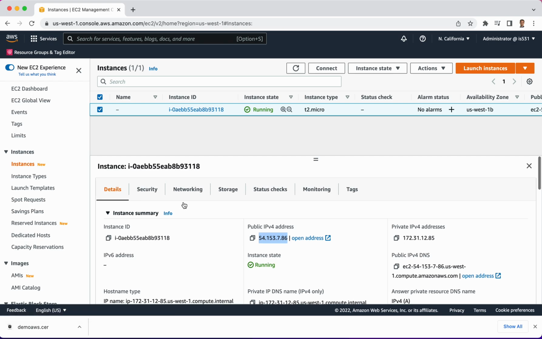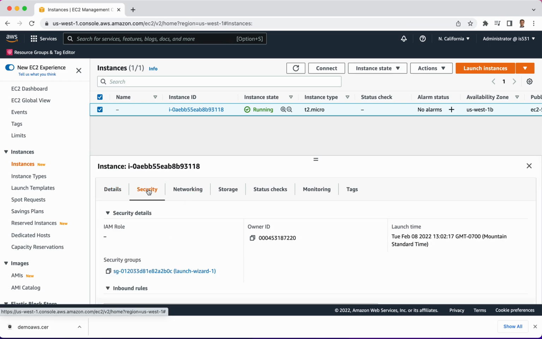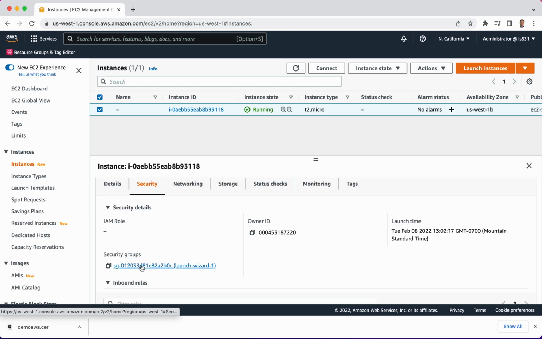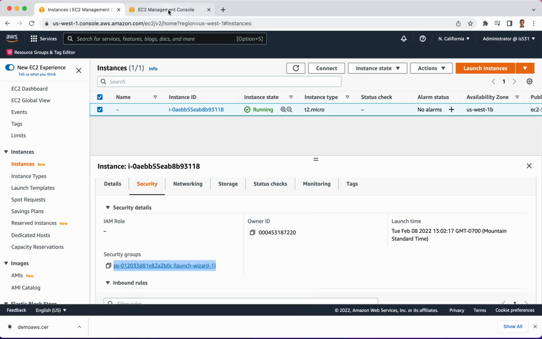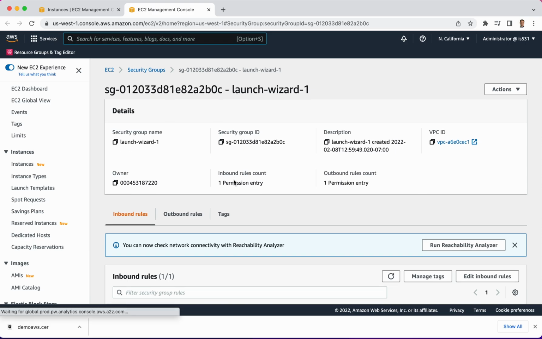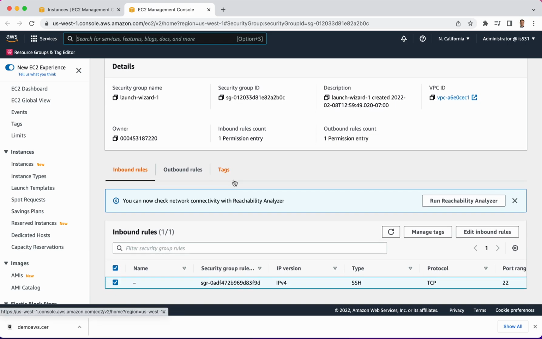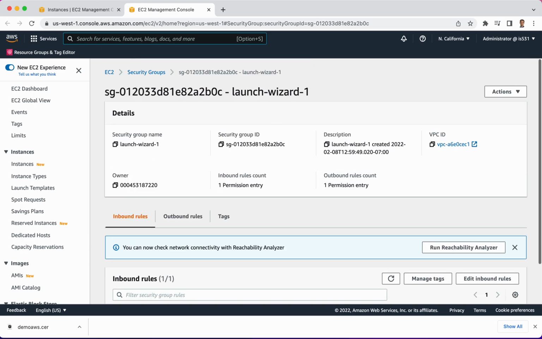Okay, let's look at some of the other things here. So I click here, and here's security, and importantly, it shows security group, which is a firewall. If I right click on here and open this up in a new tab, this is going to tell me about my firewall rules. Now, if you recall, when we set this up, we were allowing in port 22 traffic, and that is listed right here. If I want to add to these permissions, I can click Edit Inbound Rules.